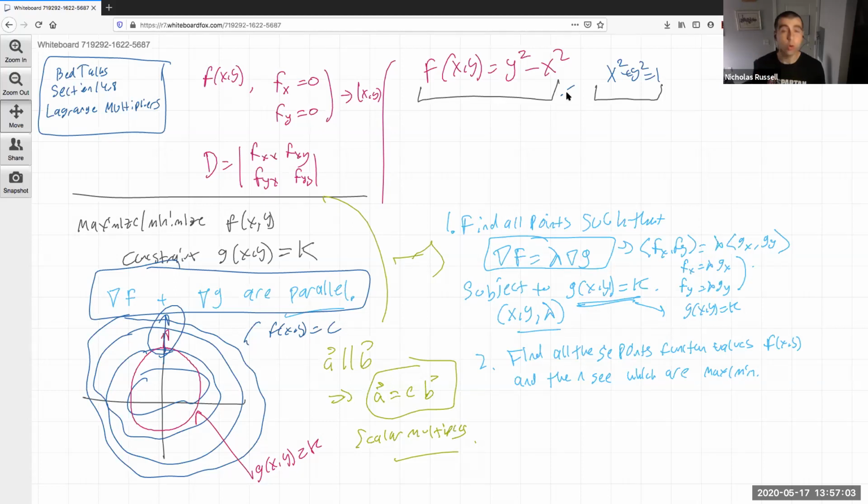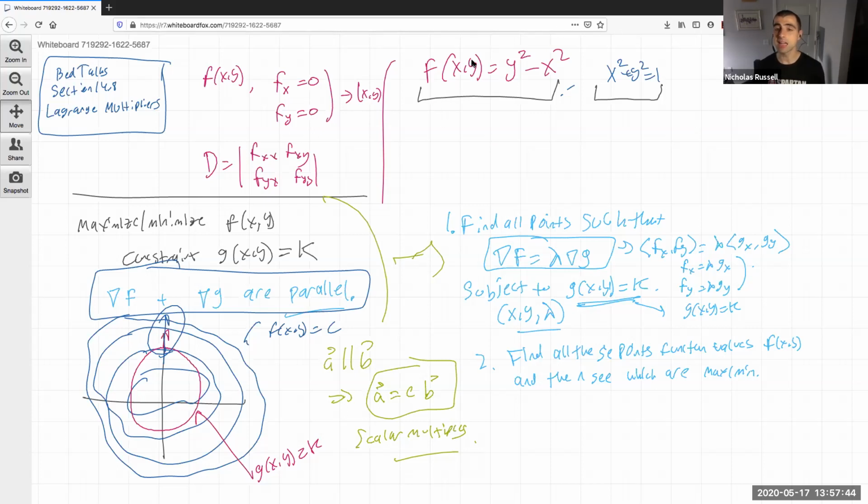Okay, so let's tackle some problems here, and let's at least see some processes that you might use to solve some of these problems. I will hopefully give you some techniques on how to do this. What's interesting, it actually says in Stewart here, there are no general rules for solving the systems of equations, and sometimes ingenuity is required. And it's very true. There's not always a process to solving this. But the first thing you do is take the gradient of your f, take the gradient of your g, set up your system of equations, and from there, you just have to come up with some process and find all of my points.